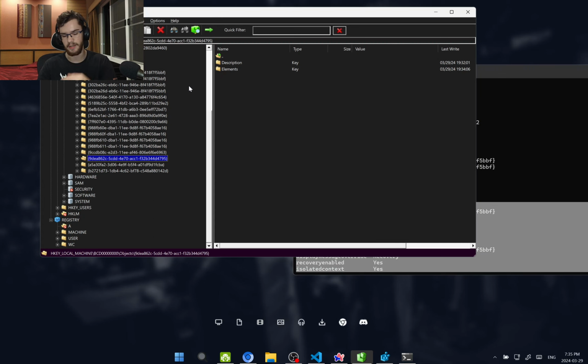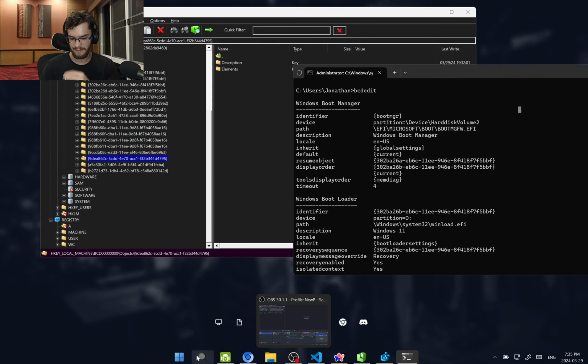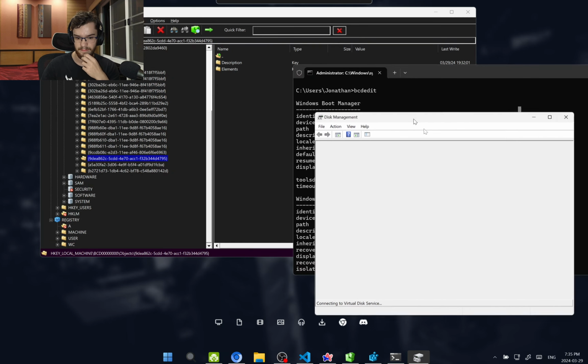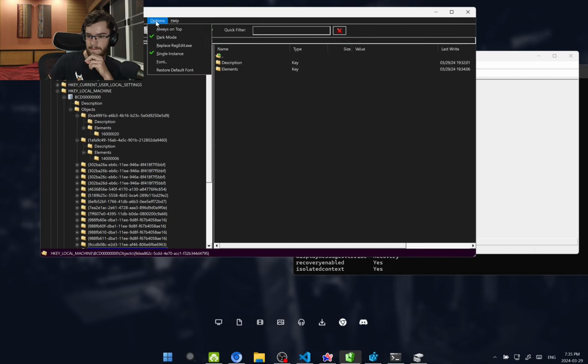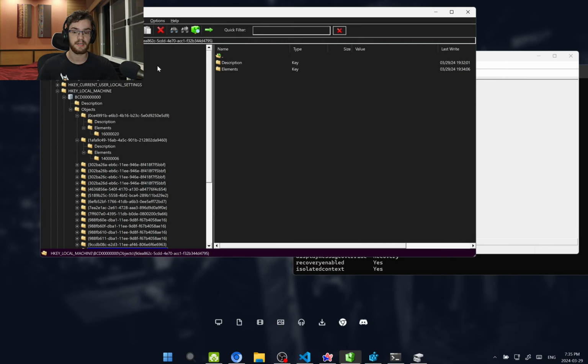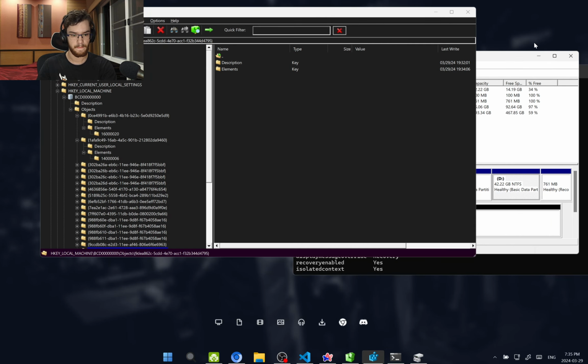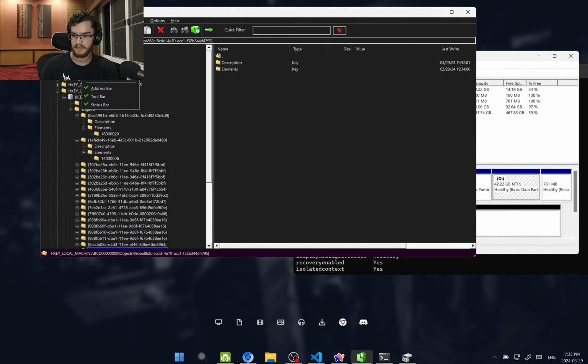Just Windows boot things. Example, I think if I go into disk management here, takes a little bit of time to load. Whilst this loads, there's an option here to replace regedit.exe. That's really great. So when you know more of this, and there is a little option here, extra hives.